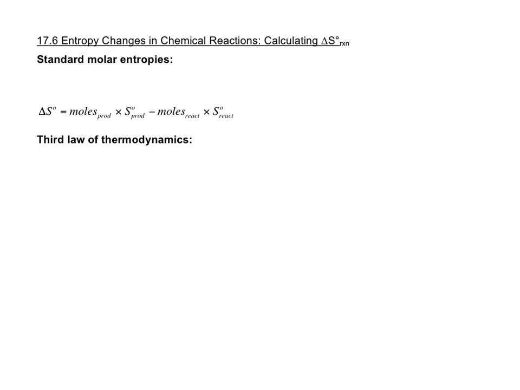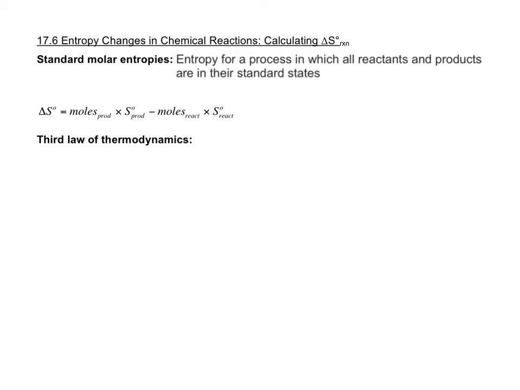So in this next section, we're going to talk about standard molar entropy and entropy changes in chemical reactions. So just like we had standard molar enthalpy in our previous chapter, standard molar entropy is going to be the entropy of a reaction, or the change in entropy for a process in which all reactants and products are in their standard states. And these are the same standard states that we had for enthalpy, so you could look back in your notes to see that, but it's basically 1 atmosphere for gases, the most stable either solid or liquid for pure substances at room temperature and 1 atmosphere, and for solutions, it's 1 molar.